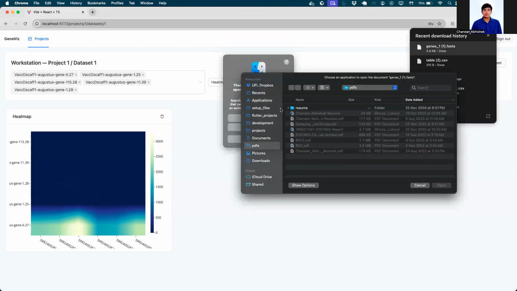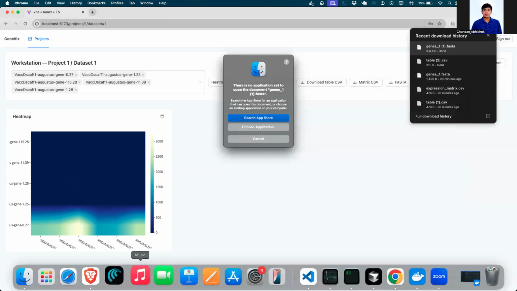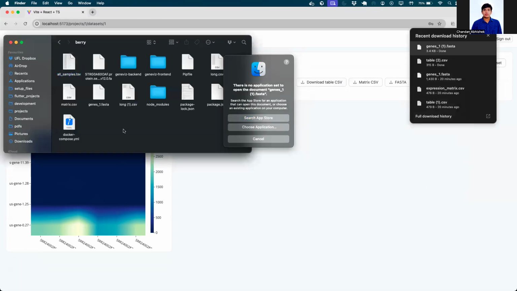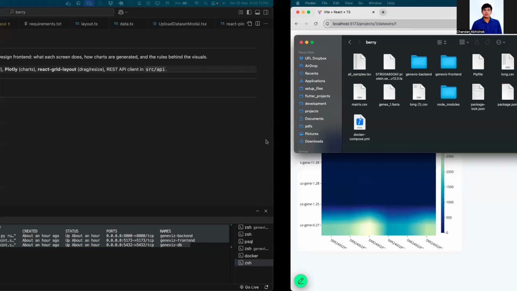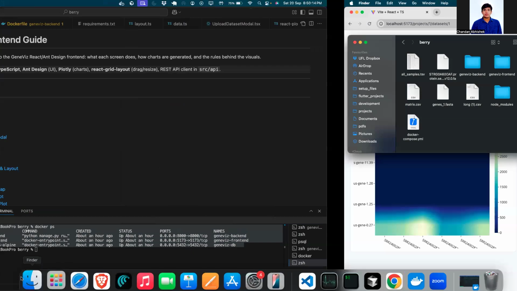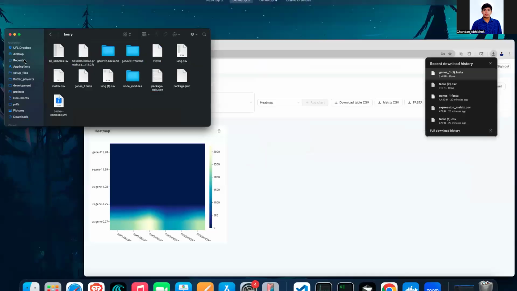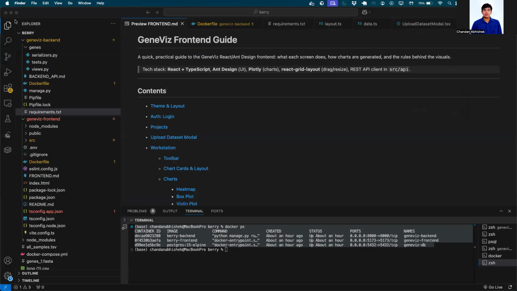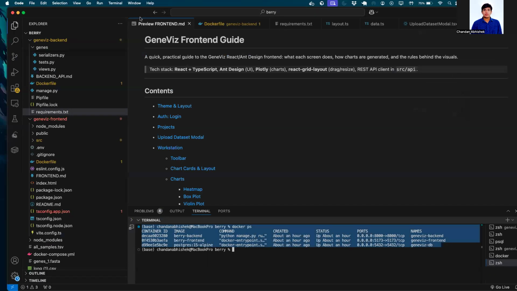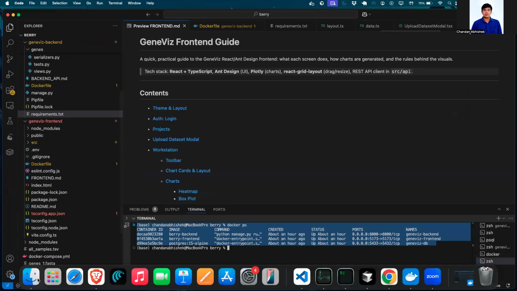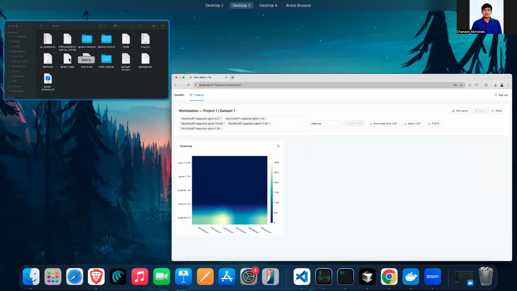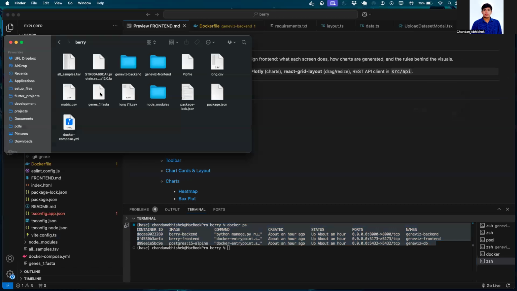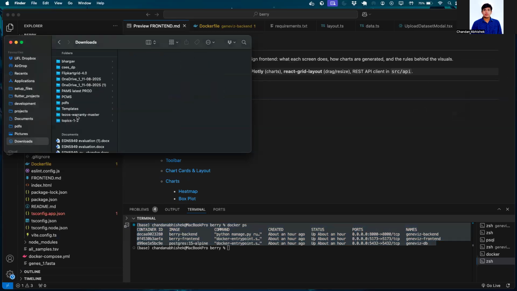Okay, let me open this in VS Code. And which is the downloads?